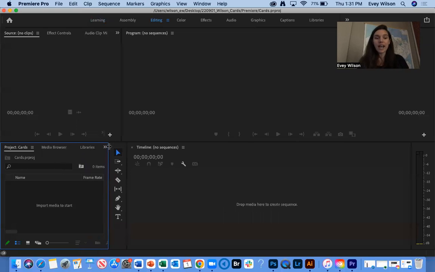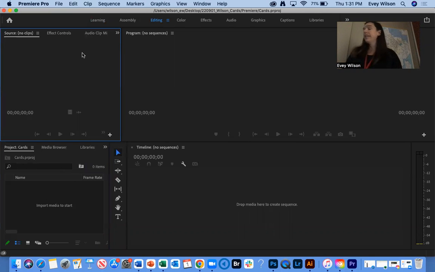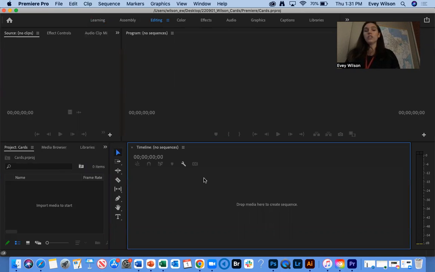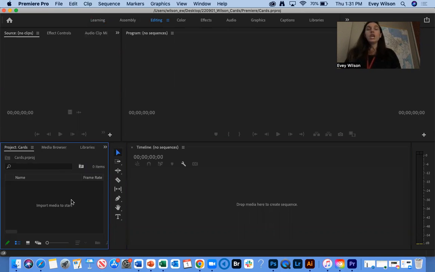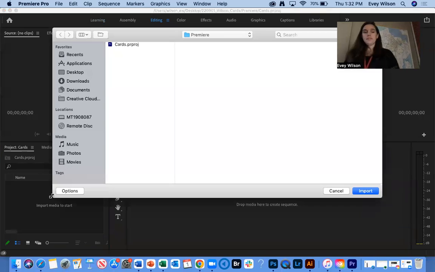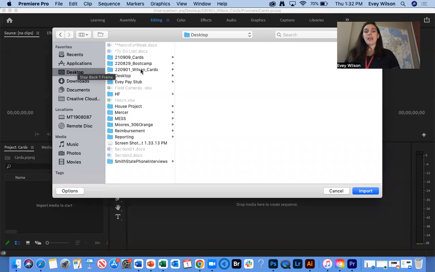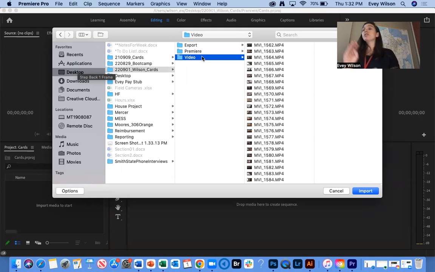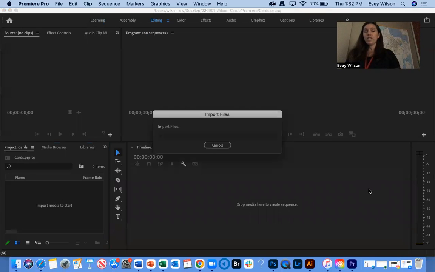Now in Premiere, as a refresher and introduction to Premiere, you will see that Premiere has 4 different quadrants, right? Okay, I want everyone to look up here. We have this bottom left quadrant, a quadrant right here, a quadrant in the top right, and a quadrant in the bottom right. We need to import our files into Premiere to then be able to edit them. So what I'm going to do is either double click on import media, go to my desktop, my project folder, my video, and I'm just going to select the folder and press import for the video. And it's going to import all of that footage.